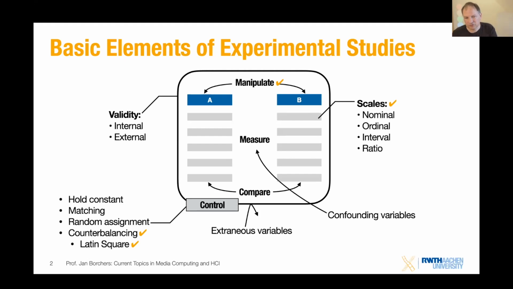So this graph, just to explain, is basically a blueprint for a typical controlled study where you have independent and dependent variables. You're manipulating them, and you are measuring ultimately what happens on each of these sides, and then you compare them. The comparison will come later. That's when we get into statistics, when we try to find out, did we actually discover something interesting or not? For now, it's about how you run this experiment and how you make sure that the data that you collect is actually correct in a variety of ways. You know, that it is valid, that there are no confounding variables changing it around. So that's what we're going to talk about today.